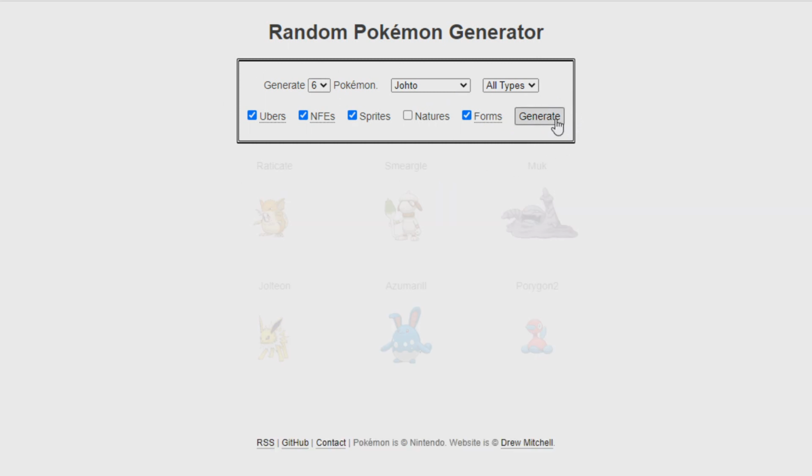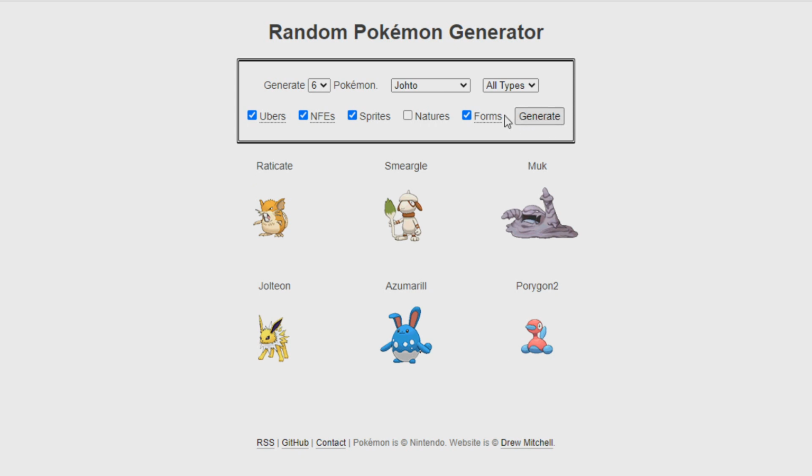I am nervous. Oh, okay, not bad. Not bad. Okay, so we have Raticate, Smeargle, Muk, Jolteon, Azumarill, and Porygon2. This team's actually pretty decent in my opinion. We do have Muk, Azumarill, and Jolteon, all of those pretty decent Pokemon, especially Raticate, which is really good early game. If we can get some good moves on Porygon2, I'm sure it'll be fine. I'm not guaranteeing we'll ever touch Smeargle. I really don't think we will, but let's get this generated in.